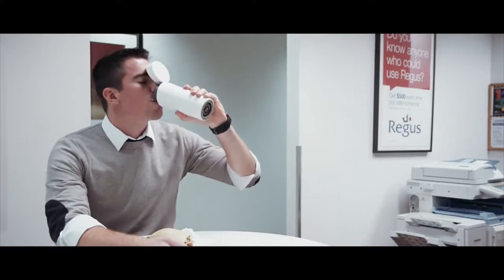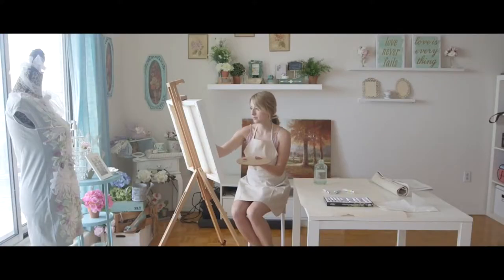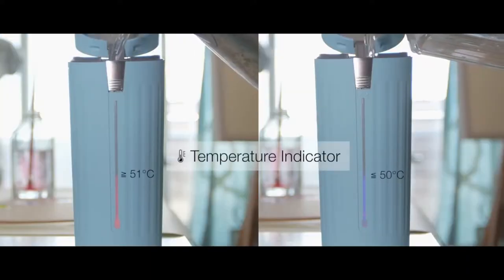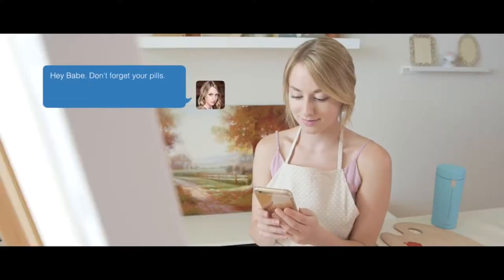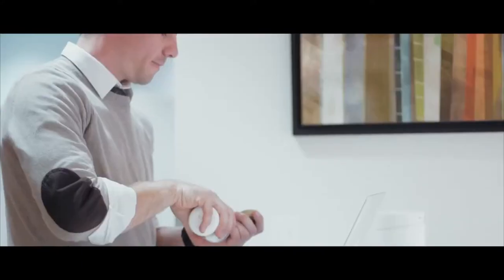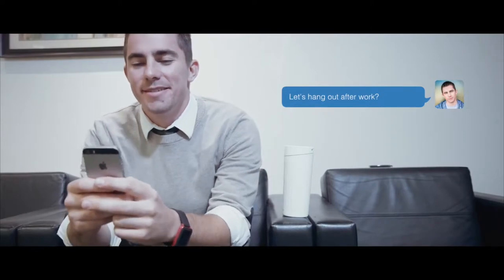For people that live a fast-paced life, remembering to drink water is not always as easy as it sounds. Smart Show can help make drinking water not only a good habit but also a pleasant experience. With its smart app, the Smart Show mug always reminds me when to take a drink of water. I can see the water level and temperature just by looking at the LED light on the front. I can also communicate with friends and remind them to drink water using the friends tab in the app, and track my water intake to make sure I've drunk enough.